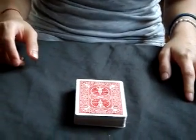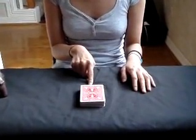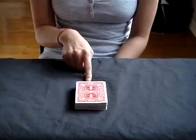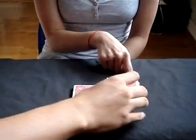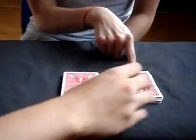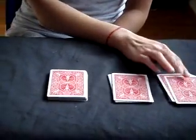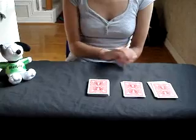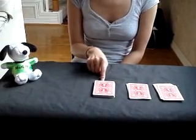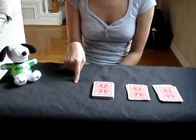So I need a spectator for this example. Alright. All you tell them to do is cut the deck in half. Spectator, cut the deck in half. And you tell them to put them on the side. And you keep doing that. So cut the deck again and put it onto the side. Now just to let y'all know, the 4 aces is in this deck. So just remember that. So then you go back to the first deck and you tell them to cut it in half. And put it over here.